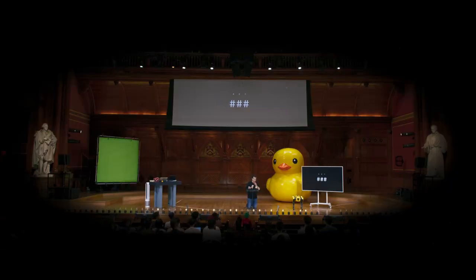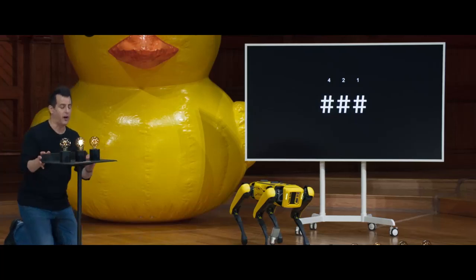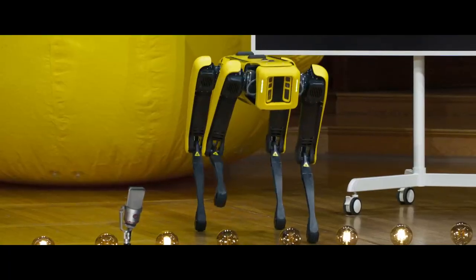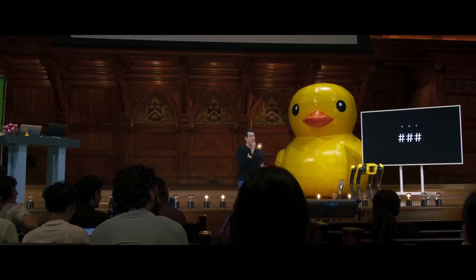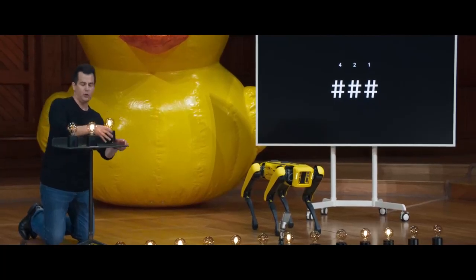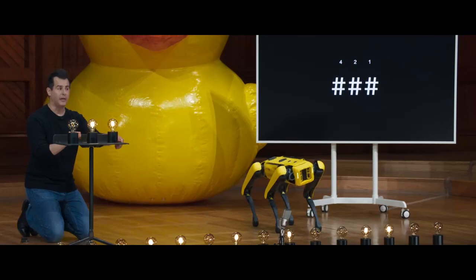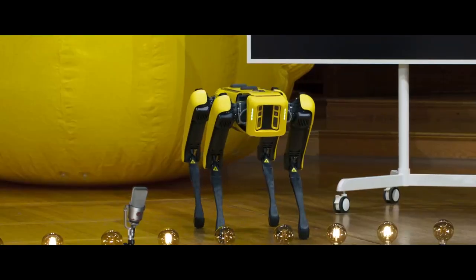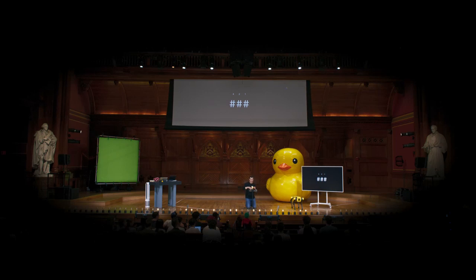All right. So Spot, we'll turn that one off here. How about turn this one on? So it's off, on, off. Spot, what's this number? Is that correct? Nice. OK. How about one final flourish? Instead of off, on, off, let's go ahead and do off, on, on. So think in your mind's eye what the answer should be. All right, Spot. OK, and a round of applause for Spot as well.